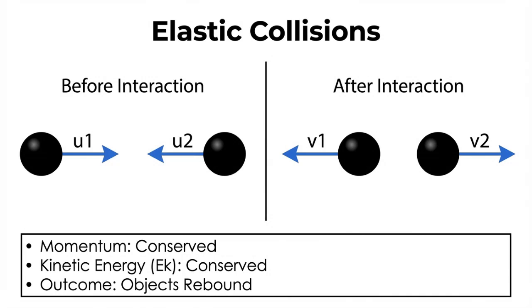In an elastic collision, the total momentum of the objects involved is conserved, meaning the combined momentum before and after the interaction stays the same. At the same time, the total kinetic energy is also conserved, so no energy is lost to things like heat or sound. As a result, after the collision, the objects bounce off each other rather than sticking together or deforming. The directions and speeds of the objects change, shown here by how their velocities switch or reverse, but this happens without any loss in kinetic energy. This kind of collision is idealized and important when studying collisions that don't involve any permanent change to the objects involved.